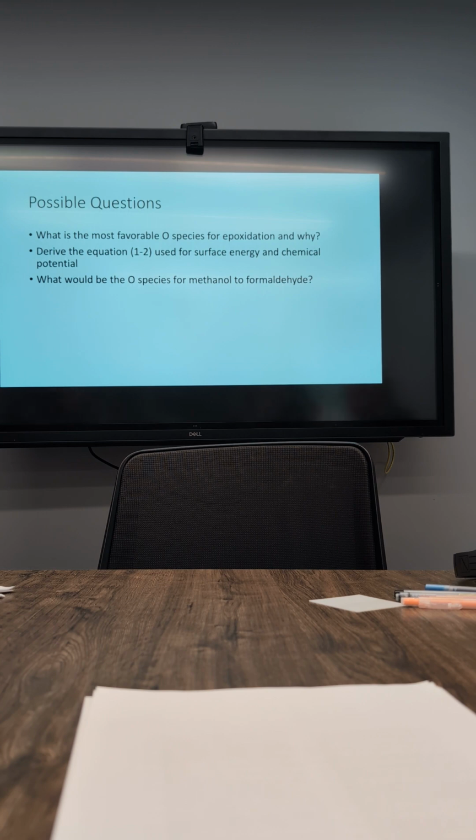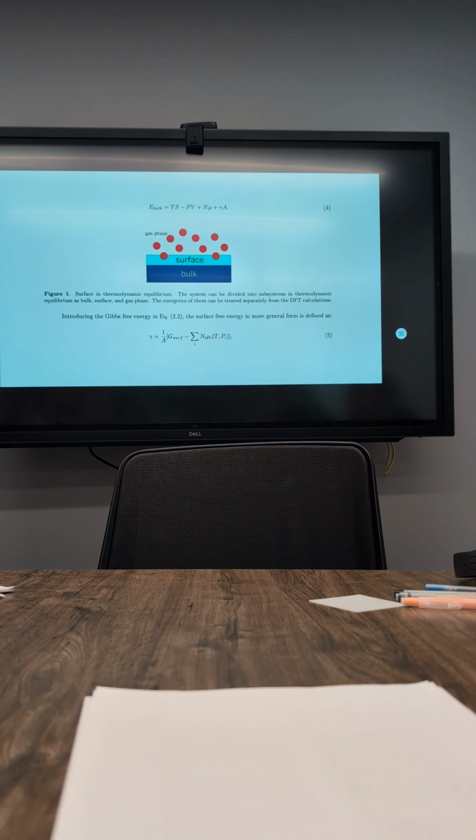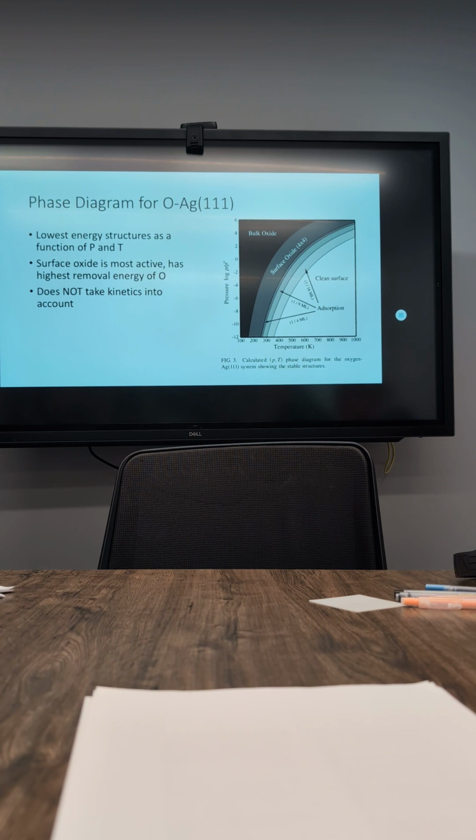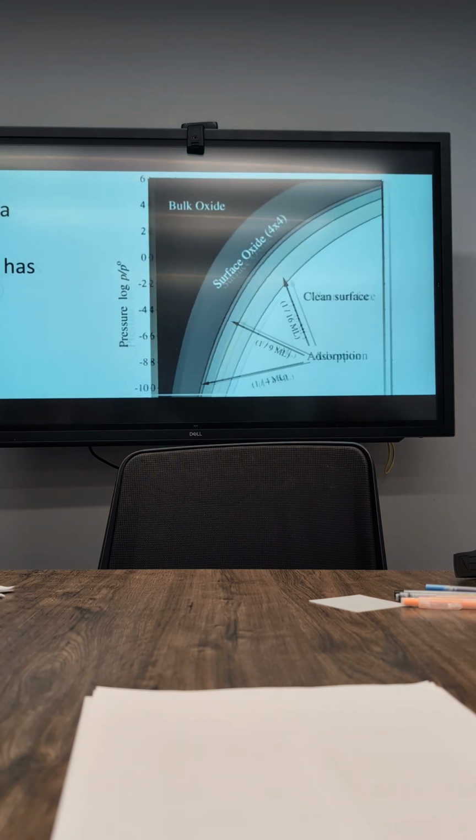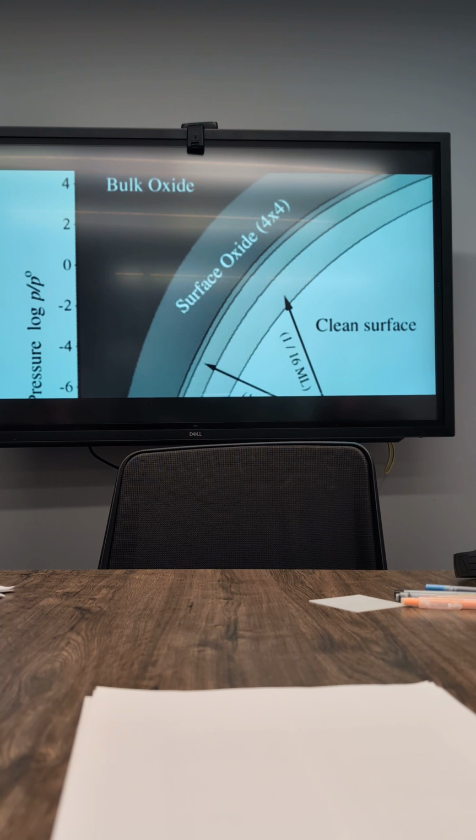I'm curious how someone would go about determining the O species for a new reaction, I guess. So it says, in the beginning section, partial oxidation of methanol to formaldehyde carried out at atmospheric pressure and temperatures of 800 to 900 K. So at atmospheric pressure, you're going to have 0, right? Log of 1, what's the log of 1? 0, I think. Okay, so you're going to be in that middle line where it says 0.